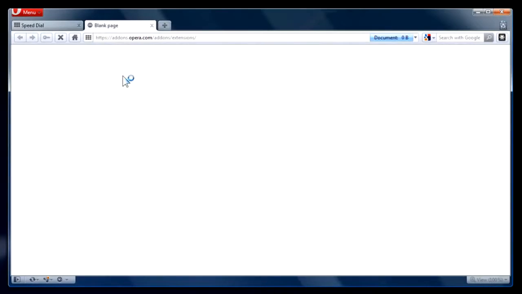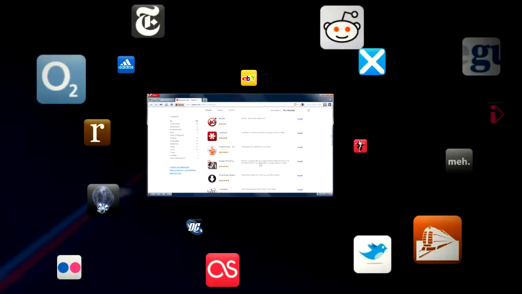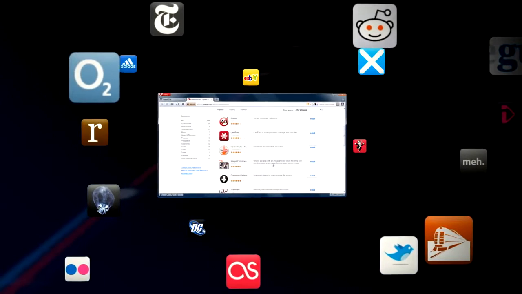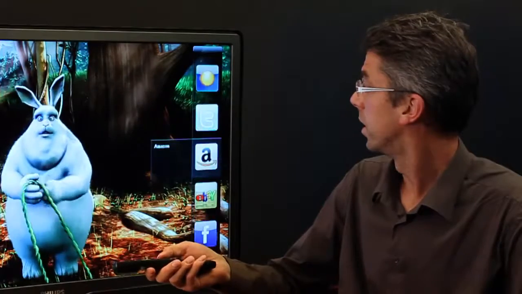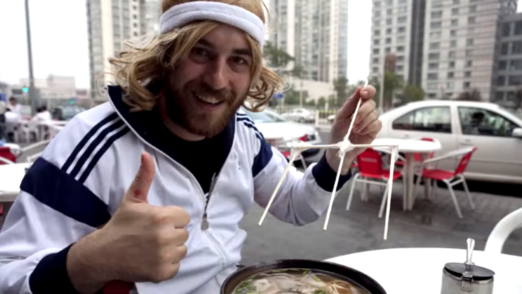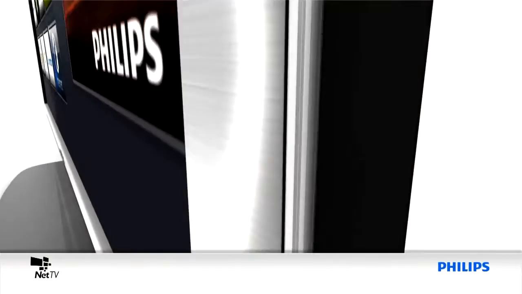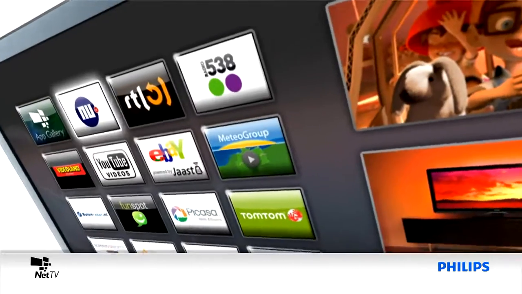I think the other thing that really sets us apart is the fact that our browser is used and developed for millions of people on the PC. So just think about the possibilities when you have the whole Opera browser, just as you expect on your PC, on your TV. What do you think? It opens up the door for millions of applications which are web-based on your TV. And that's something unique which we can bring. We announced deals with Sony for their Bravia TVs, with Toshiba, with Sharp, with Philips, who we've been shipping with for a couple of years, with Lerva, with Technisat, and a whole host of set-top box providers around the world, all looking to bring modern HTML5 based applications on your TV.